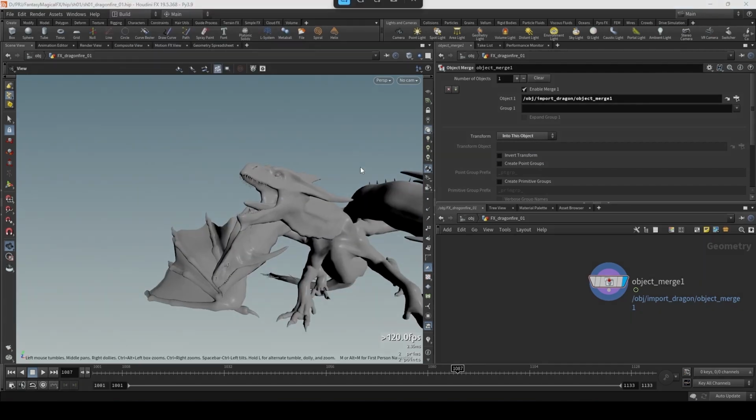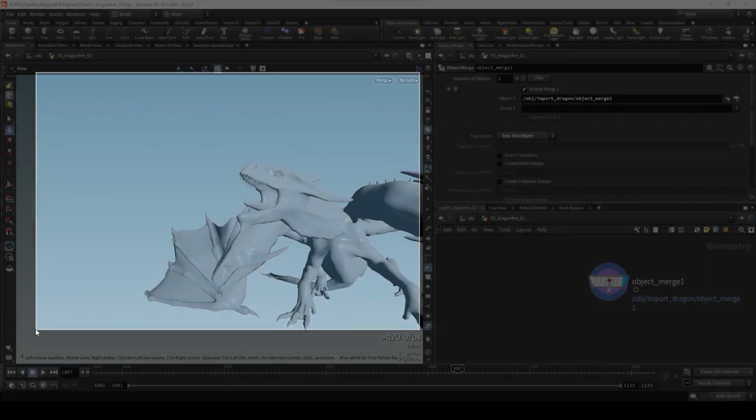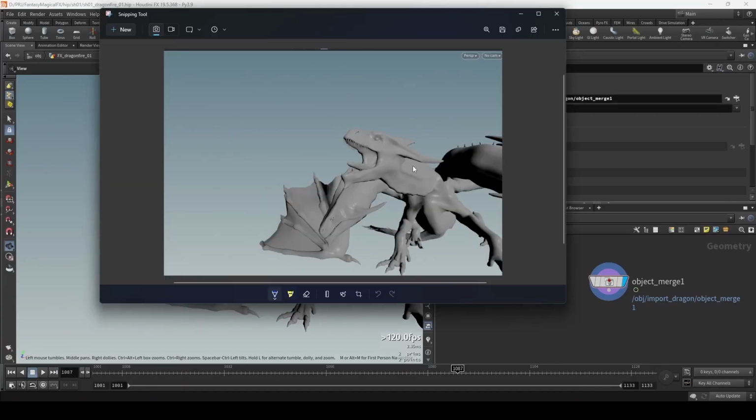So if I'll just draw here for a second, what I want to do is we need an emitter over here inside the mouth, and we also need a vector pointing outwards, and we need them also to be moving together with the animation, so it will all be facing the right direction when the dragon moves.